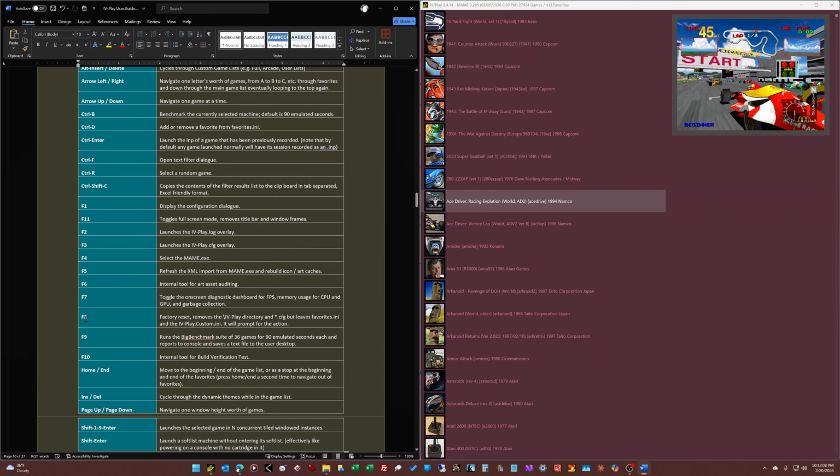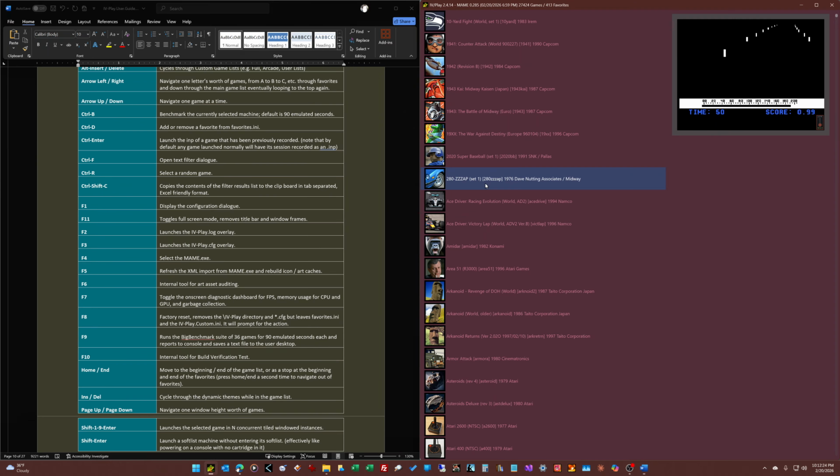Anyhow, the function keys are all there. We've already talked about the main ones here. F11 jumping into full screen. What else? The overlay.